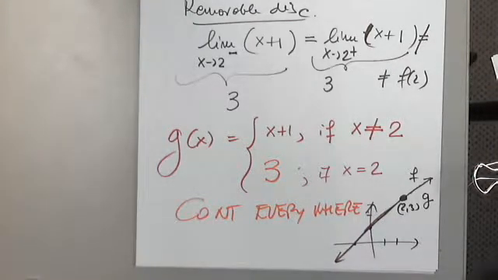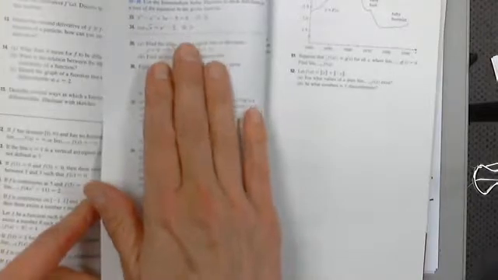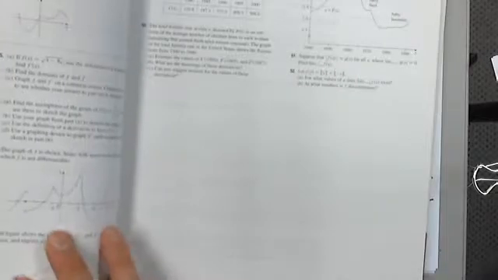Are there any with absolute value? Yes. Let's look at something. I'm looking at the end of the section to see if there is anything with absolute value, and I'll ask you if you'd like to choose that. So there is one with absolute value here. Use the intermediate value theorem to show that there is a root somewhere, if you'd like to do that more.